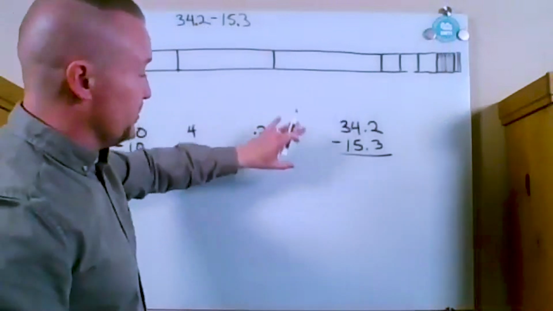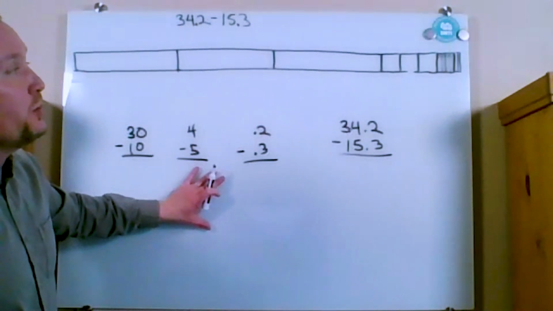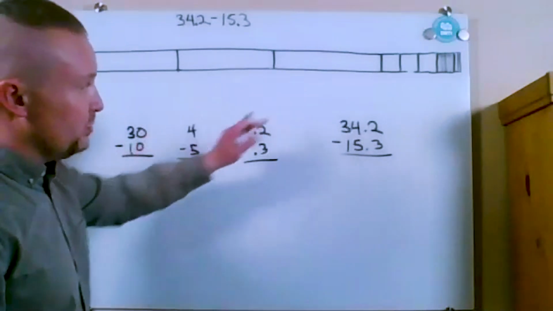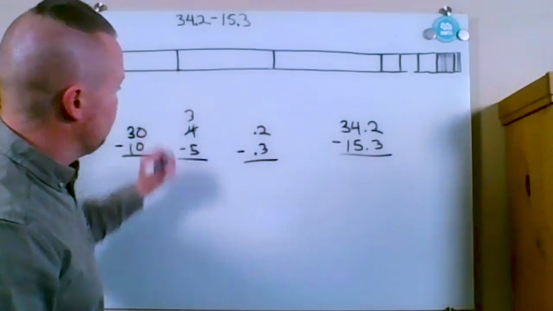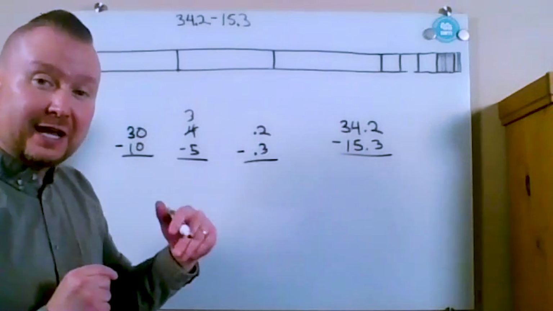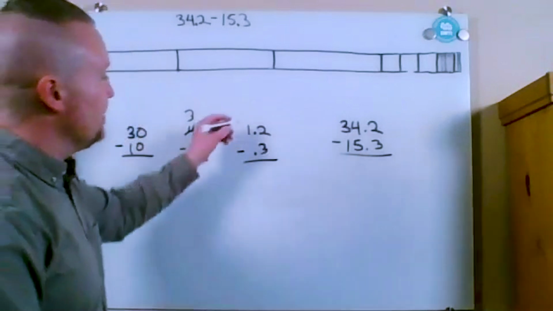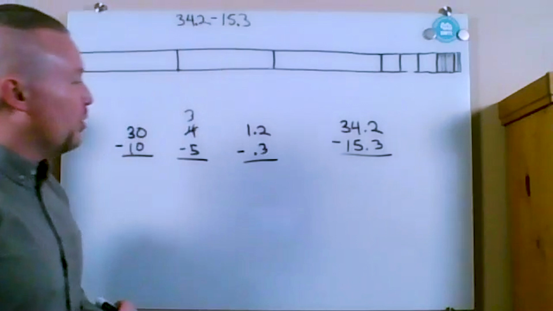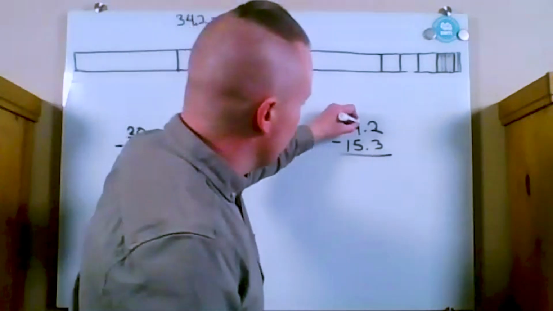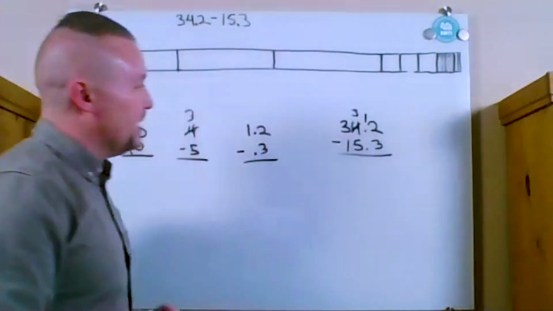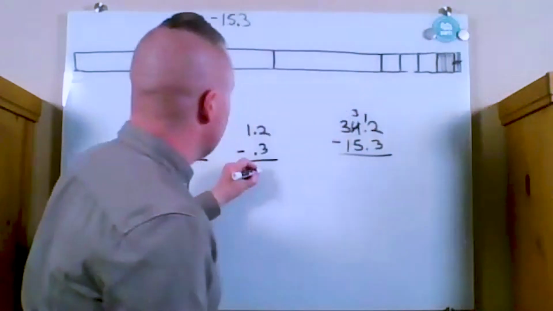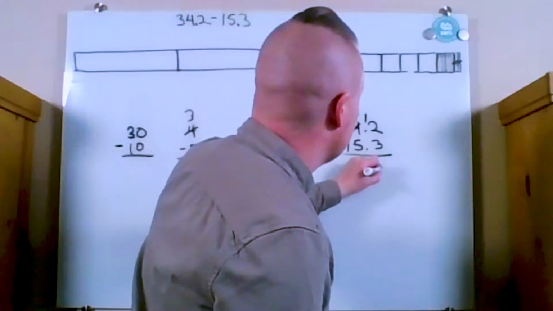So just like with whole numbers in the last video, we're going to move over here and we need to change our symbols to match what's actually happening with the model. Well, we don't have 4 units of 1 anymore. We only have 3. And now instead of 2 tenths, we actually have 12 tenths, which is written that way because there are 10 tenths in a unit of 1. So we actually have 12 tenths. So in the standard algorithm, we show we have 3 units of 1 and 12 tenths. So we're able to subtract the 3 tenths. We end up that we have 9 tenths left over.